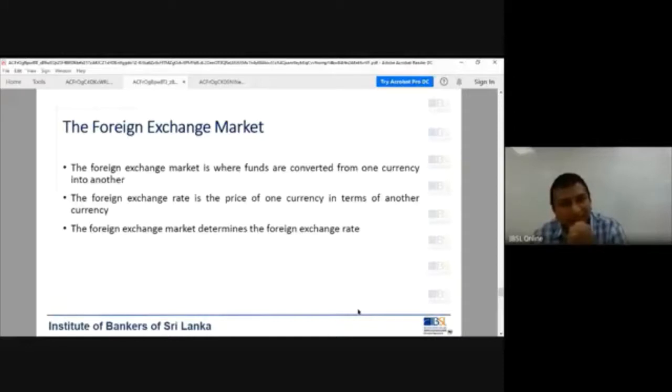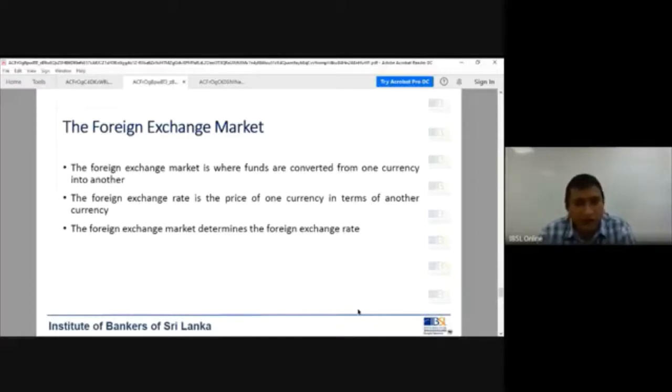So it's the rate. The foreign exchange rate is the price of one currency you express in terms of another currency, right? Like whatever goods you see, you quote them in Sri Lankan rupees. That's because in Sri Lanka the medium of exchange, money, is the Sri Lankan rupee. If you go to the US, you probably say it in US dollars. So it is the way in which the foreign exchange market defines some of these concepts. We will not detail them out, but we will touch upon some of these concepts in our discussion.